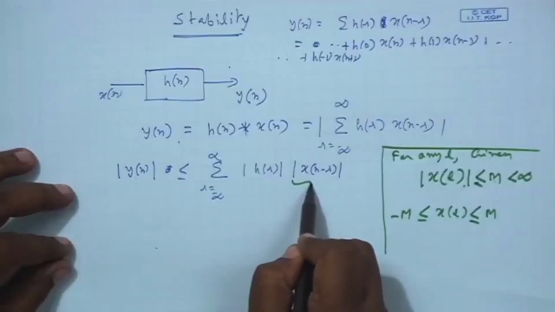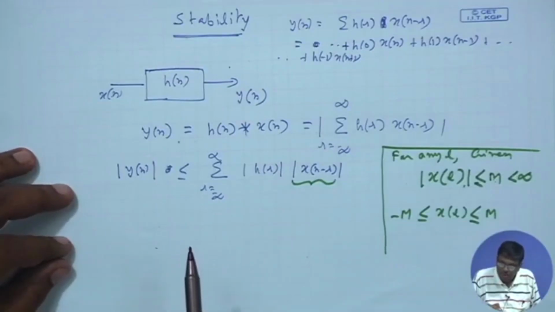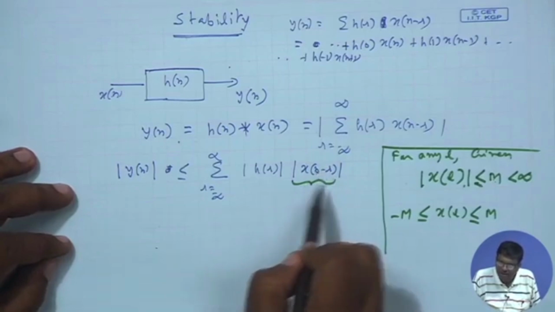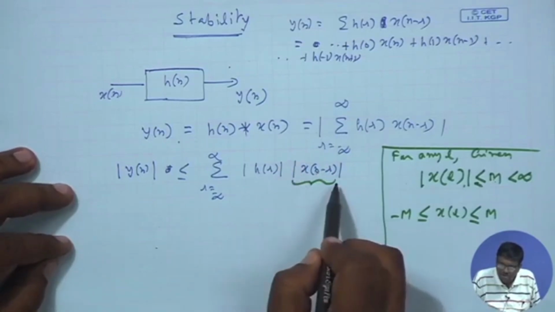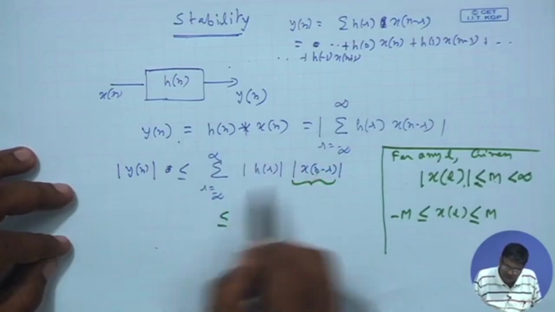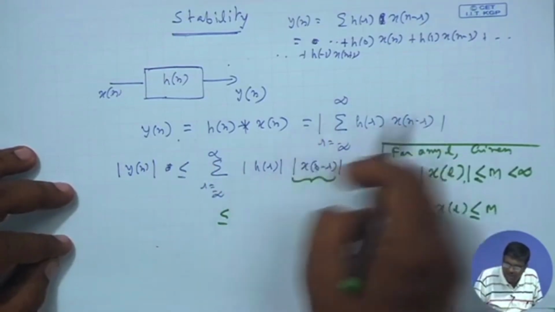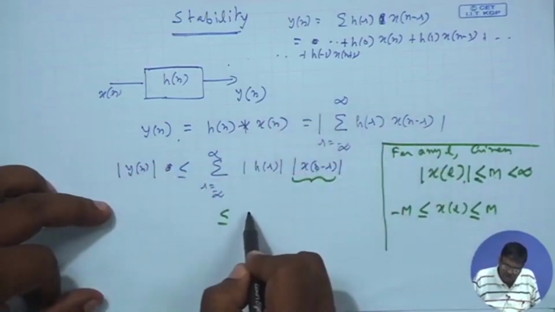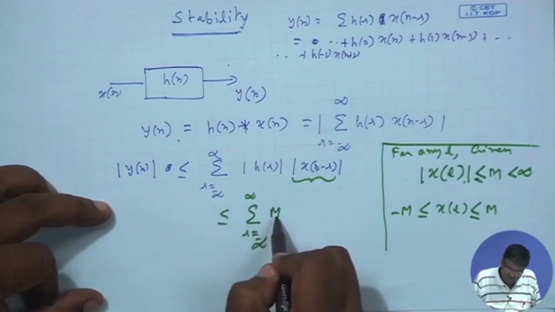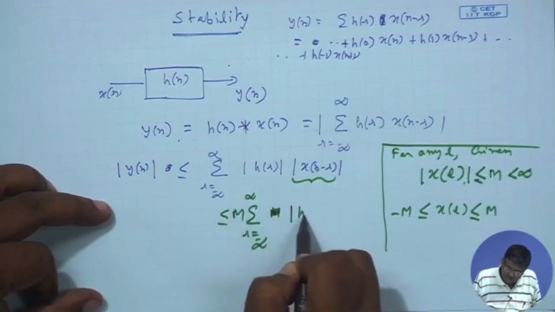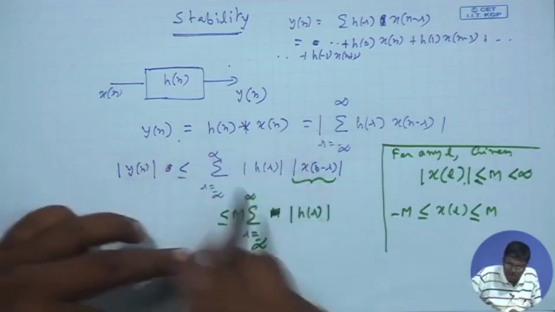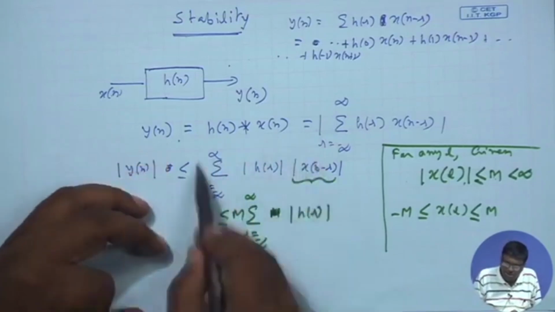So, that means this fellow, for any index, you can even imagine n minus r to be L, is less than or equal to M, because there is a mod. So, M will go out of the summation for any index; r is varying, so the index is varying, but the mod is less than or equal to M. So, this summation will be further less than or equal to M times the summation of mod h[r], since everybody is less than or equal to M. So, M goes out of the summation as common, the summation of mod h[r] remains, and this is further less than or equal to this.